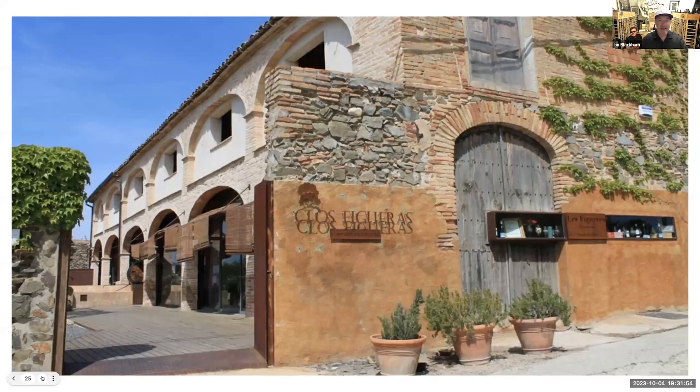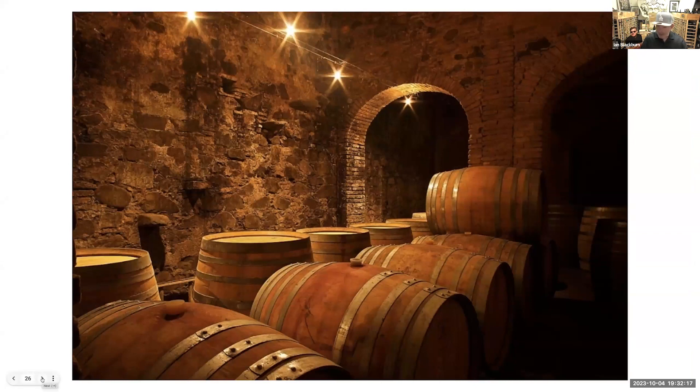The wine we're drinking is their least expensive wine. Their top Priorat is $150–$190, gets 96, 97, 98 points — it's remarkable. I'm currently out of stock on their top Priorat, but more is coming. The Priorat sells out fast — small production comes in, you get a minute to decide how much you want to buy. It's expensive to take a position, you have it, you sell it, you watch how fast you sell it, then maybe take a bigger position the next year. With this wine, they keep a good amount in stock.